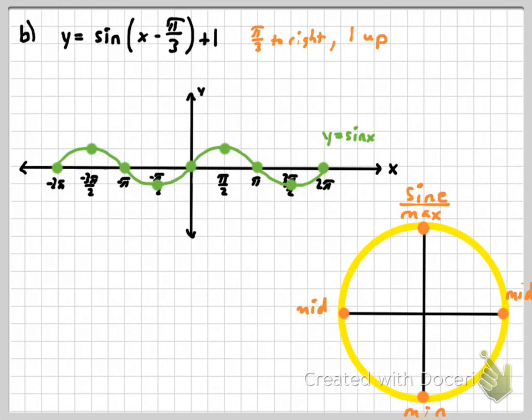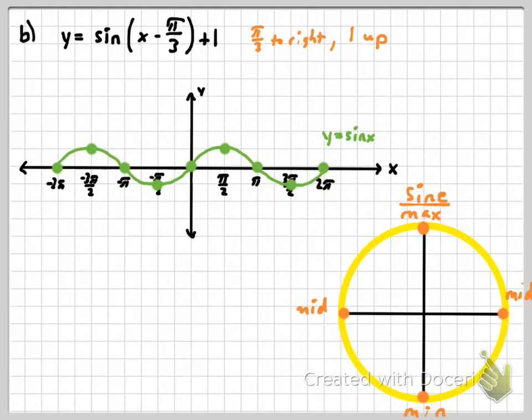With the vertical part of the translation, we'd be shifting everything up. So instead of the values cycling between -1 at a minimum and +1 at a maximum and being centered around 0, they're now going to be centered around 1, and they're going to fluctuate between 0 and +2. The amplitude hasn't changed. The amplitude is still 1. You go 1 unit above the median value and 1 unit below the median value.